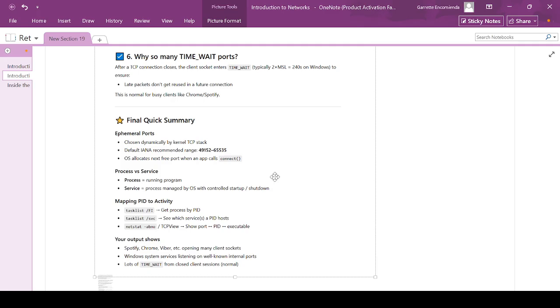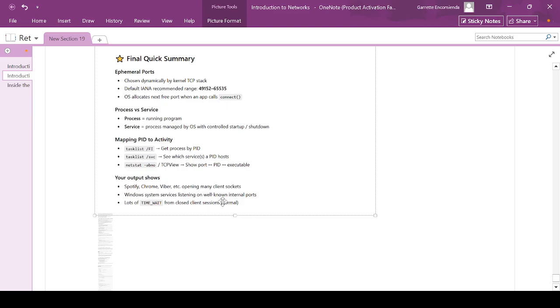Mapping PID to activity: tasklist /fi or Get-Process by PID. tasklist /svc to see which services a PID hosts. netstat -abno or TCPView shows port to PID to executable. Your output shows Spotify, Chrome, Viber, etc. opening many client sockets. Windows system services listen on well-known internal ports. Lots of TIME_WAIT from closed client sessions, which is normal.